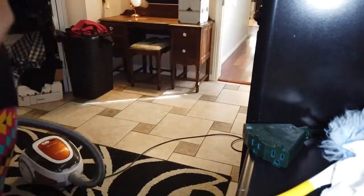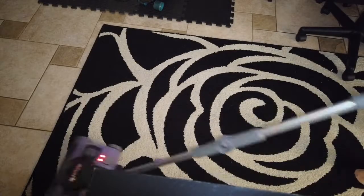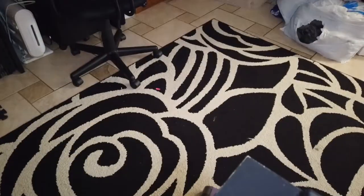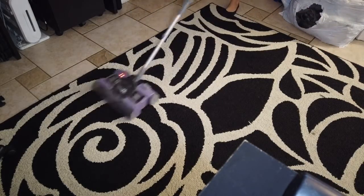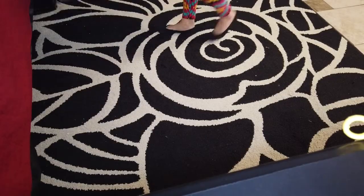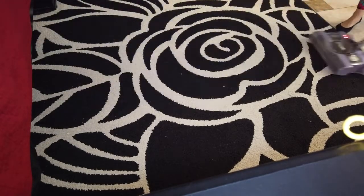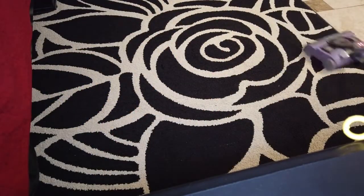But I like to use the Shark Sweeper, and even though it's the sweeper, it does have a carpet setting, but it's gentle enough for my rugs that it doesn't eat them up, but also strong enough that I feel like the Bissell works on this, but this one actually works better. And the Bissell one has a carpet setting also, and it also has a special carpet attachment, which I accidentally ruined when I burnt it on my furnace and almost set my house on fire. So I had to throw that one away. But this one works really awesome. As you can see, it gets everything up and it gets up so much hair.